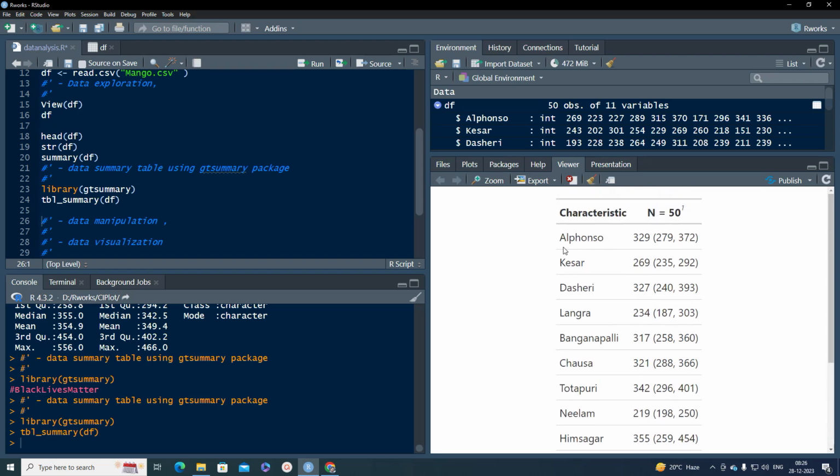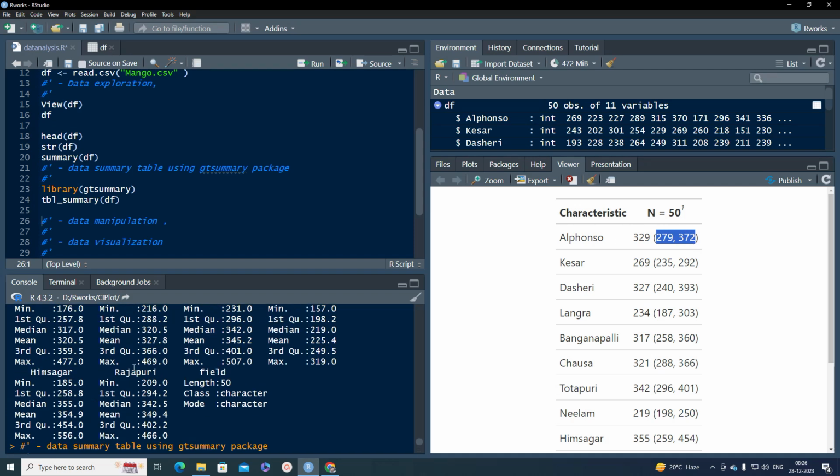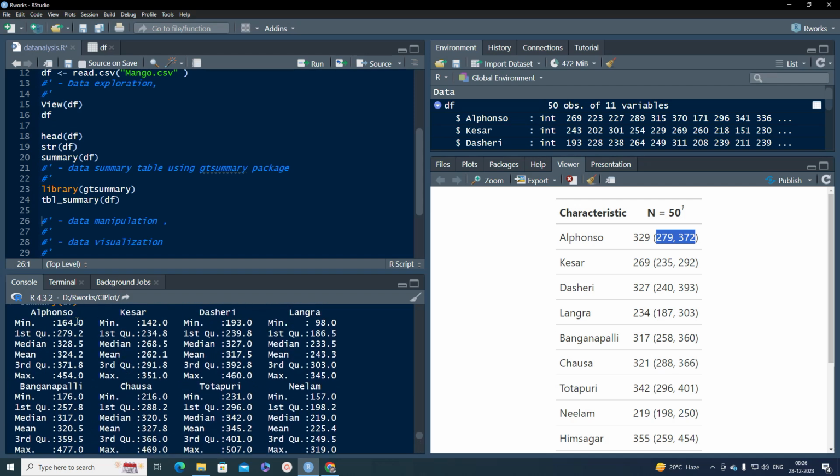Now these are numeric variables, therefore by default they are summarized as median, followed by the interquartile range. This is the first quartile and this is the third quartile. You can see from that summary, for Alfonso this is the first quartile and this is the third quartile, shown here. And this is approximated without a decimal number.